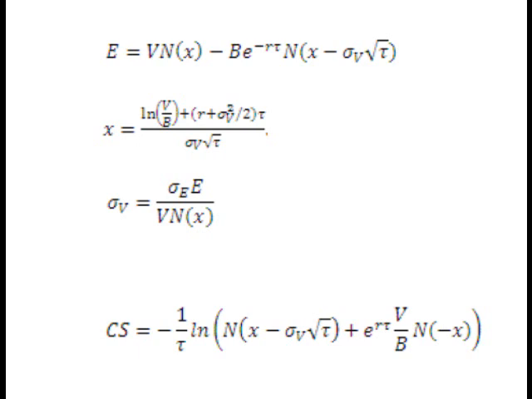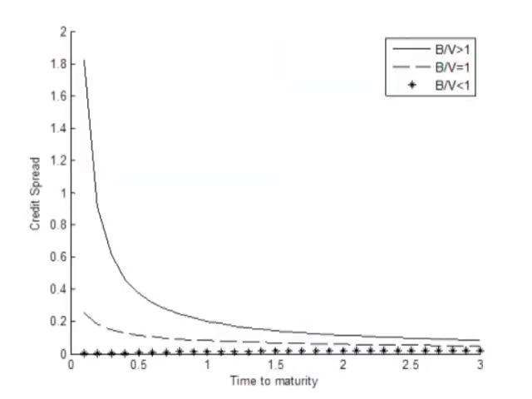We note that both asset and its volatility are not observable. However, the asset volatility can be related to equity and its volatility through an equation, where sigma E denotes the volatility of equity. These two equations can be solved simultaneously in order to obtain V and sigma V, which are then used to determine the credit spread. Having the credit spread, we will be able to calculate the probability of default, PD. Loss given default, LGD, can also be derived under the Merton framework.